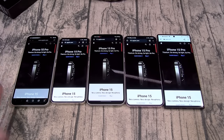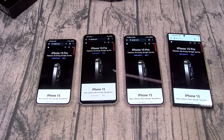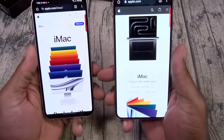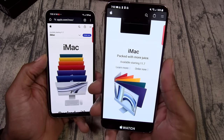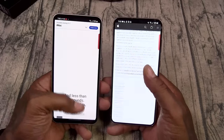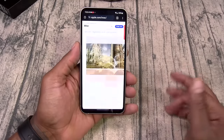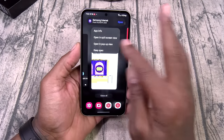Now you've seen it for yourself. Is that really worth $300 for the difference in the processor? Now you can clearly see the difference in the brightness. Okay, here's the S23 Plus and the Fan Edition. You do have a better display. It is a little bit more bright with the nits, but as far as the browsing speeds, exactly the same. Definitely not worth $300.